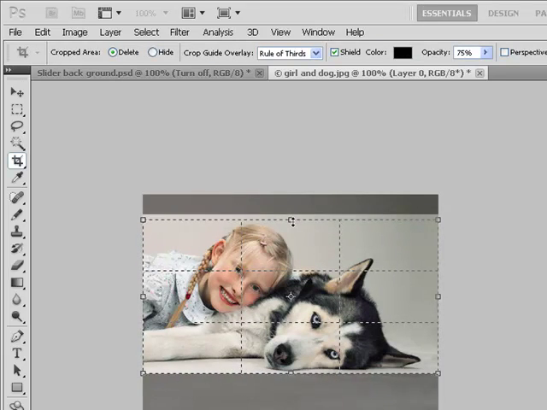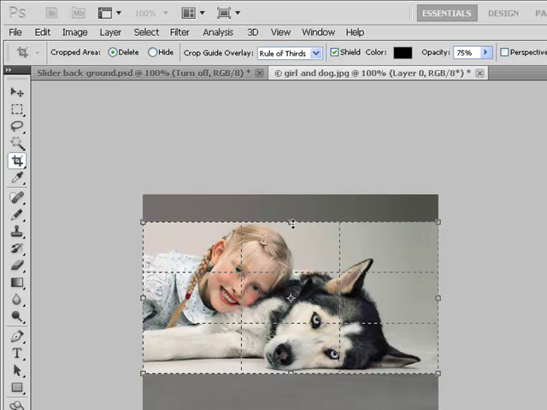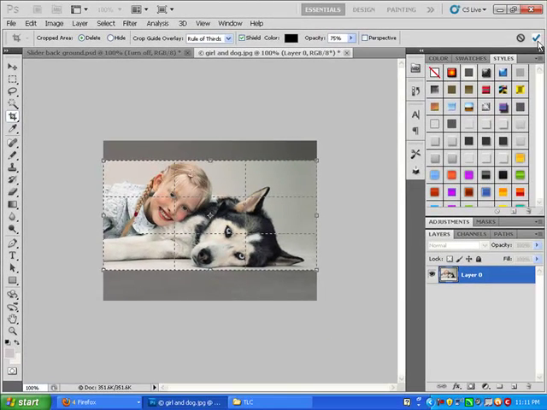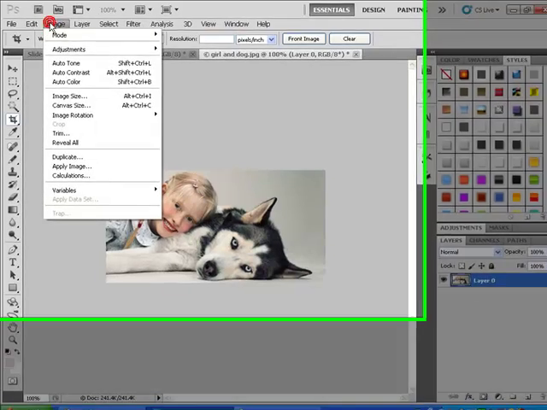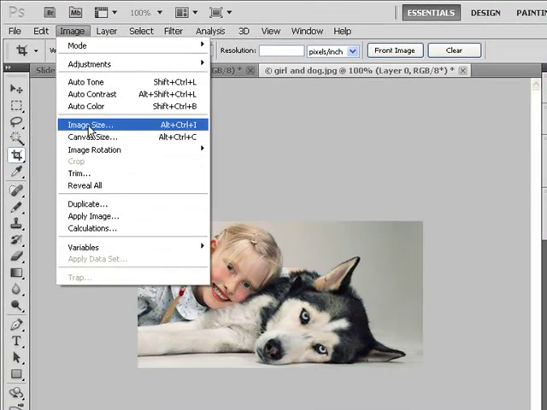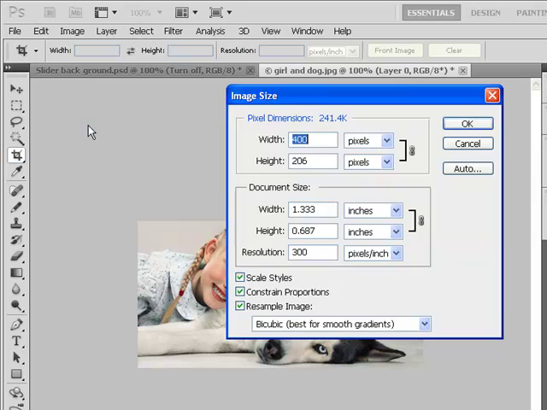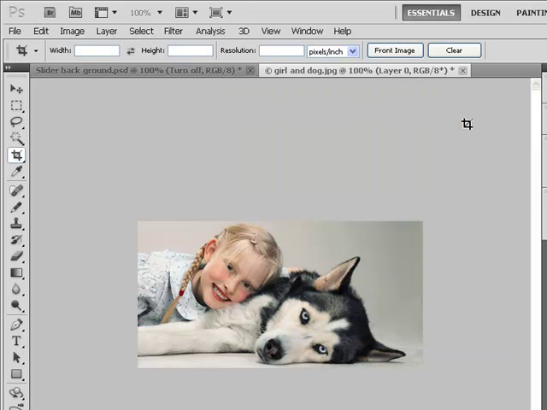Ideally you want most of the girl's head and most of the dog's head in the shot, but what's gonna happen here is that because of the size of the image, it's kind of hard to get the dog and the girl within the boundaries of the size of the image.